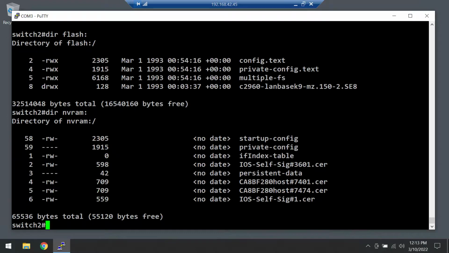Okay, one thing to note with this, because we say that the startup-config file is found in the NVRAM, but we also see this config.txt. If you take a look, these are actually the same file. They're 2305, so it's actually the same size of file, and it is the same file. So these reference each other. If you were to save something to the startup config, it is in fact saving it in the config.txt. When you erase this or remove it, then you are removing this config.txt and it no longer exists. So what you see in NVRAM and Flash are actually the same thing here.